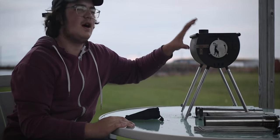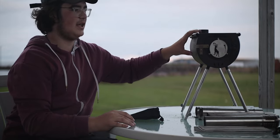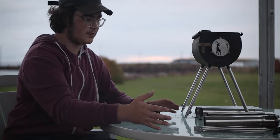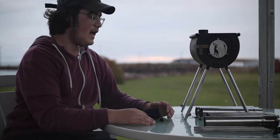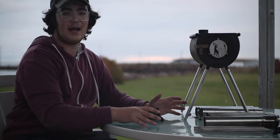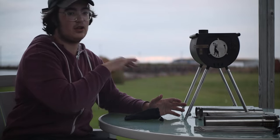Today I've got my new backpacking camping stove from the US Stove Company. This is the 14-inch Caribou, and I've got everything it comes with basically set on the table. I'm going to go through that stuff as well as the dimensions and specs of the stove. This is going to be a review. I'll go through the accessories really quick, and then we'll jump in and take a look at the stove more closely.